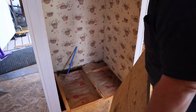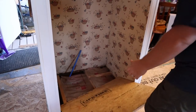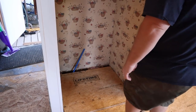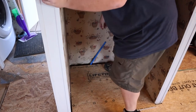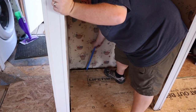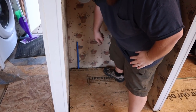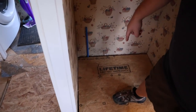Let's see, looks like it goes this way. Well, that fits. That's it, break the pot. Yep. What's the phrase? I brought you into this world, I can take you out. I put you in this floor, I can take you out. Okay, I need to... Put your foot there, it's going to kick it out.